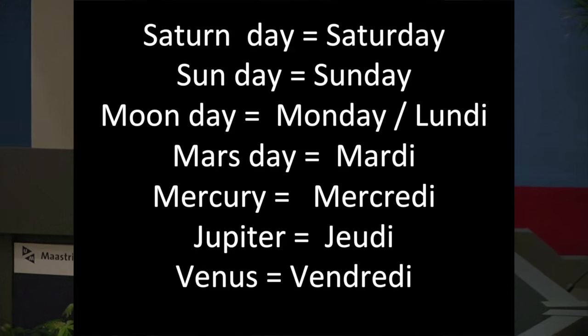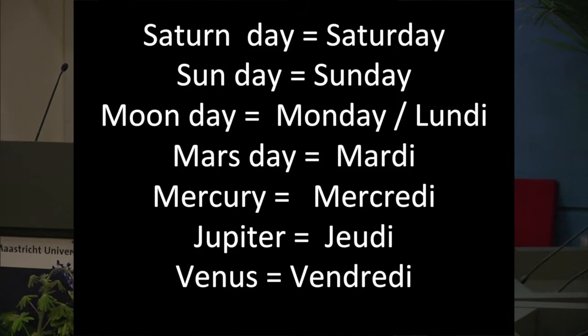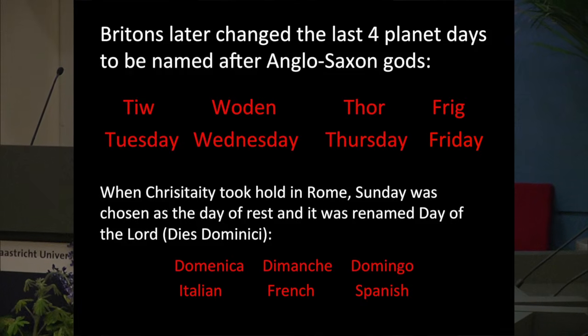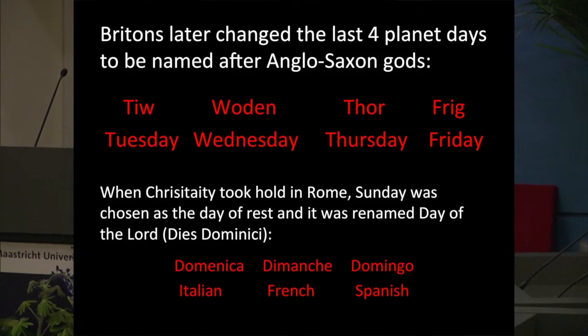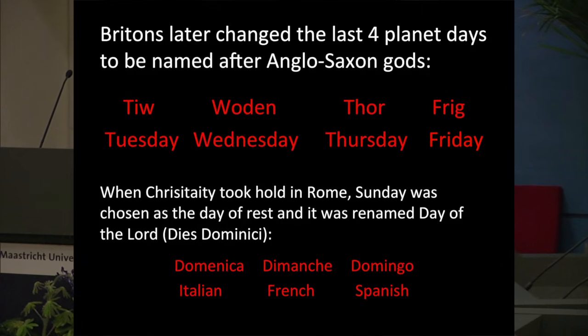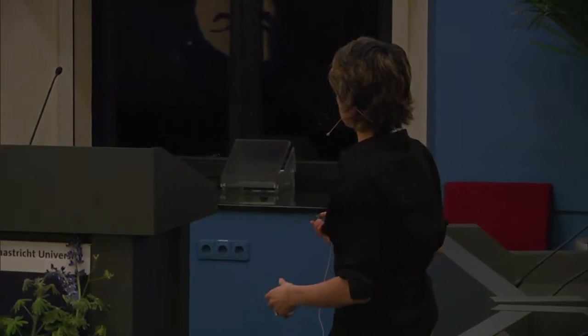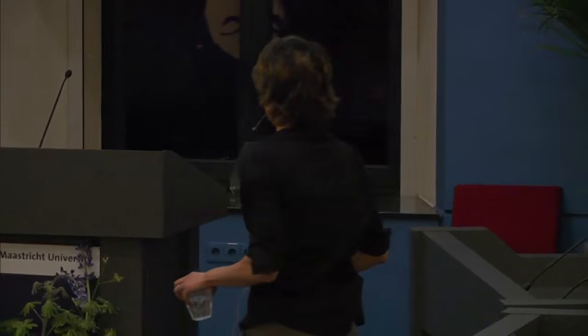What happened was that when the Romans invaded places like Britain and Germany, the British decided that they wanted to take on some parts of Roman culture, but they didn't want to take on everything. So what they did is they changed some of the day names to be the same as Anglo-Saxon gods instead. And you see equivalences of these for German gods as well, giving you the day names in Dutch, in case people were wondering. When Christianity took hold in Rome, then also Sunday was often changed to the day of the Lord, which is why you see a different name for Sunday in some languages.